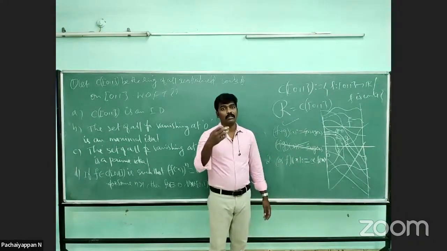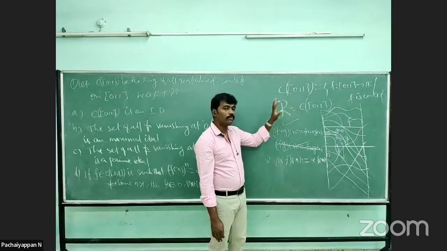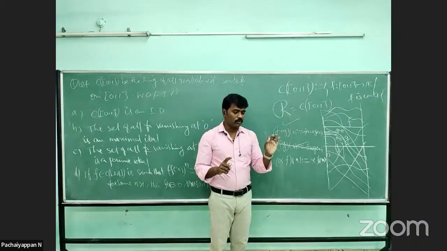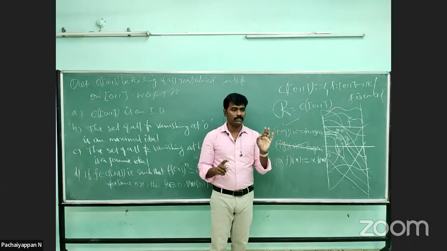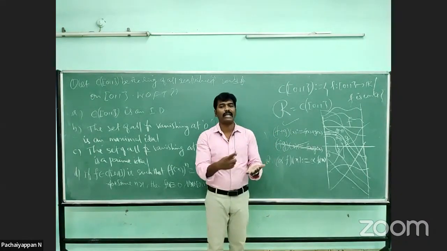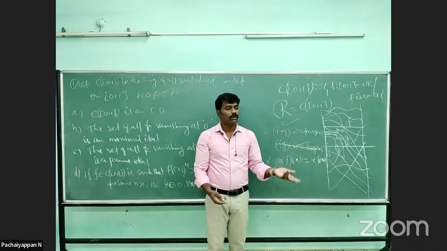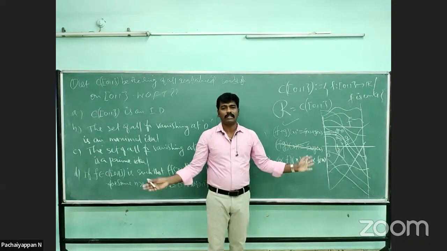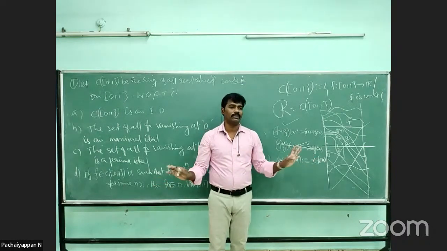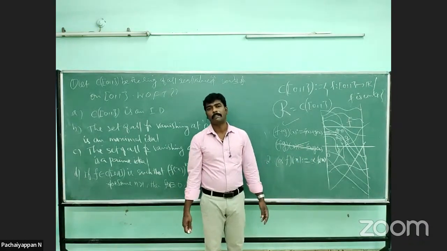You have to check all the other vector space conditions. That's all. Anyway, C01 is a vector space. When someone asks whether it is a vector space or not, first you should ask the question: sir, please, what is your vector addition and scalar multiplication? How are you defining the scalar multiplication? Once they are given, then we have to check all the conditions, and then we conclude whether it is a vector space or not. It depends on the vector addition and scalar multiplication.